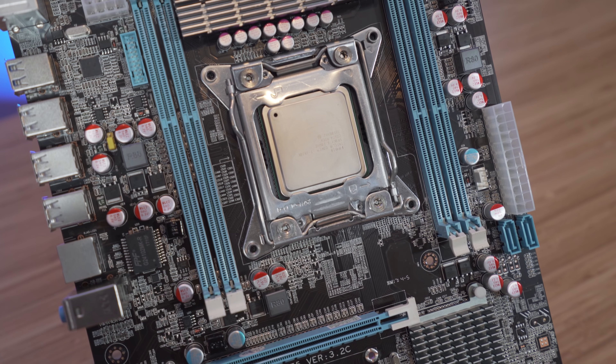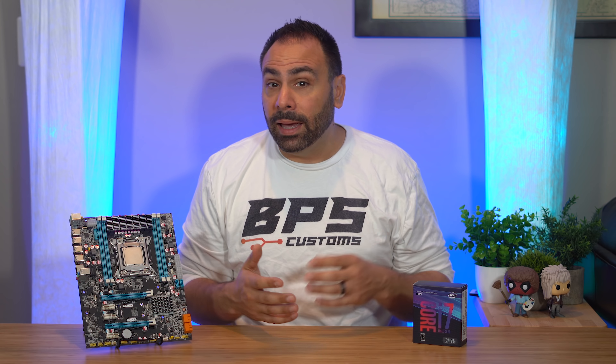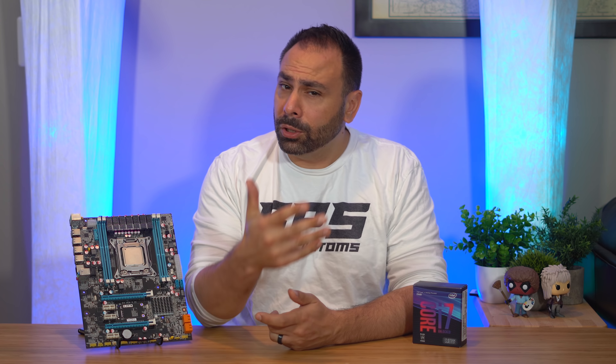One of the best parts about Intel's modern socket designs is that they haven't monkeyed with the cooler mounting dimensions in quite a long time, so all modern CPU coolers should still fit onto these older sockets. Because I wasn't able to overclock, I simply mounted up a decent air cooler — the CryoRig H7 Quad Lumi — and started running some productivity benchmarks. I ran the same set of tests on both the 3930K and the 8700K, focused around video editing. For both systems I used 16GB of RAM — a 2x8GB kit for the 8700K and a 4x4GB DDR3 kit for the 3930K. Both builds used the GTX 1080 Founders Edition at stock settings, the 8700K was left stock, memory was not overclocked, and MCU was turned off.